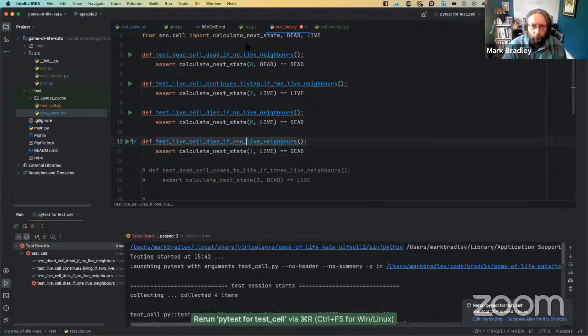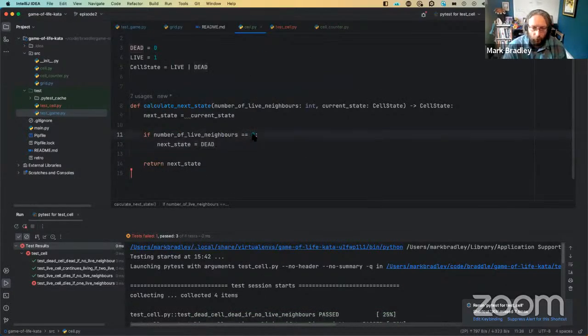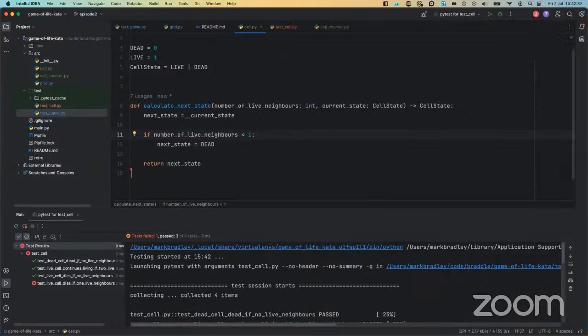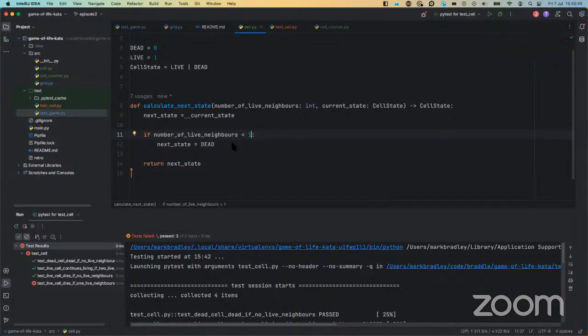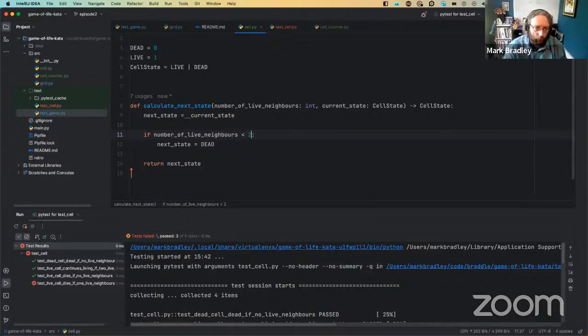Yeah, that fails. So then you can change this to less than 1. No, because it includes 1. So it's 0 or 1. Or less than 2. Oh yeah, so you can do less than 2.